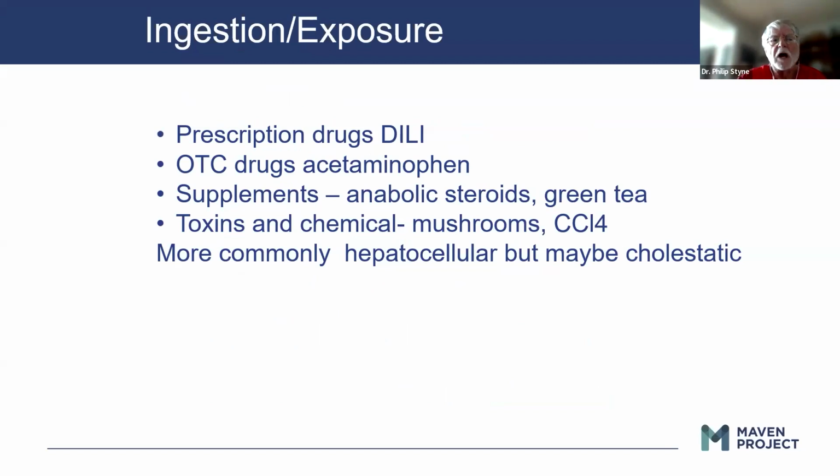Okay, ingestion. Prescription drugs, drug-induced liver injury is very common, oftentimes mild, but sometimes not. For example, statins. It's very common for statins to cause 2 and sometimes 3 times elevation of AST and ALT. But every once in a while, you'll see a patient who got a statin and got horribly sick. Over-the-counter drugs, probably the most common one that you see is acetaminophen.